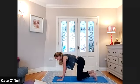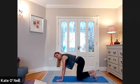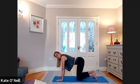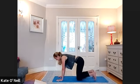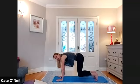Don't have them close together. Open those fingers and stretch out the hands. Tuck the toes and you're ready. I want a neutral spine, so don't stick the bum away and don't have it too tucked. Just a gentle tuck, a nice flat back. Inhale to stay and exhale to lift your knees up off the floor.